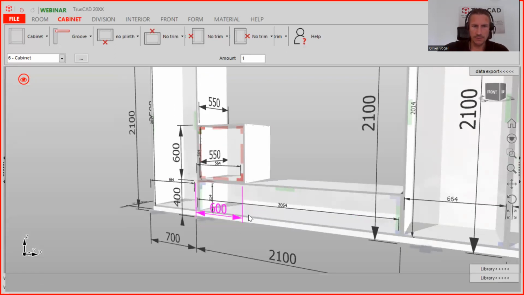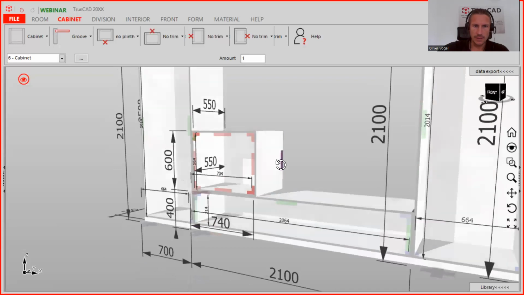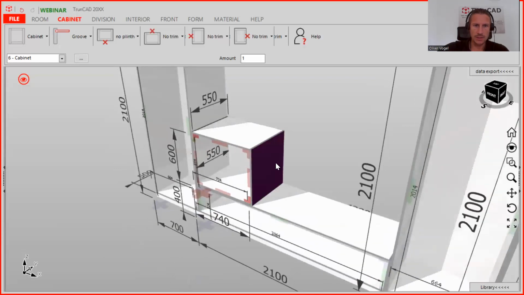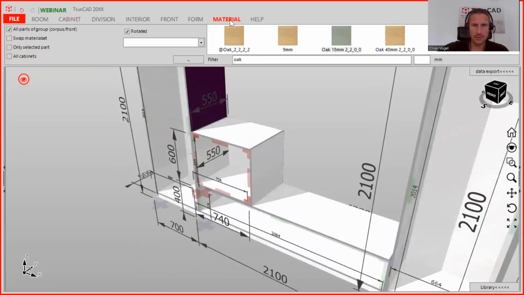Why 750? I will tell you, because later on we have the oak insert, and the thickness of it is 40 mil.